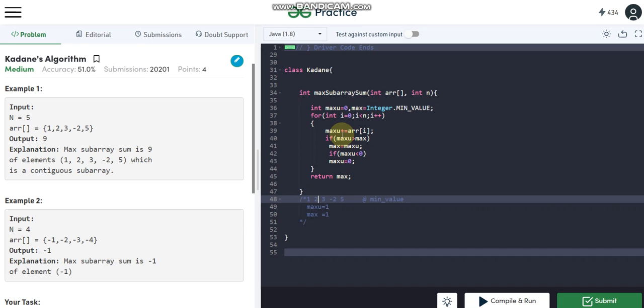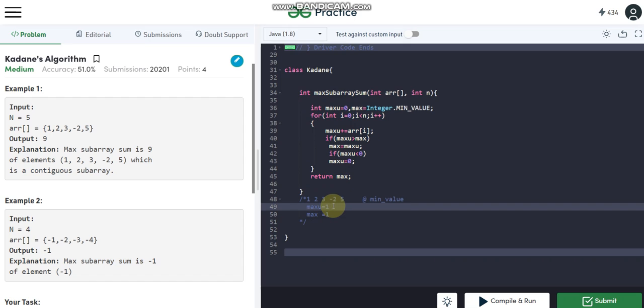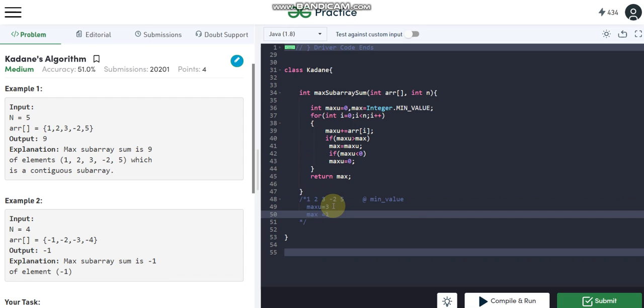Then coming to max_ending_here, the arr of i value is 2. So the sum is 3, and as it is greater than max_so_far, max_so_far also becomes 3, and max_ending_here is less than 0 is false.